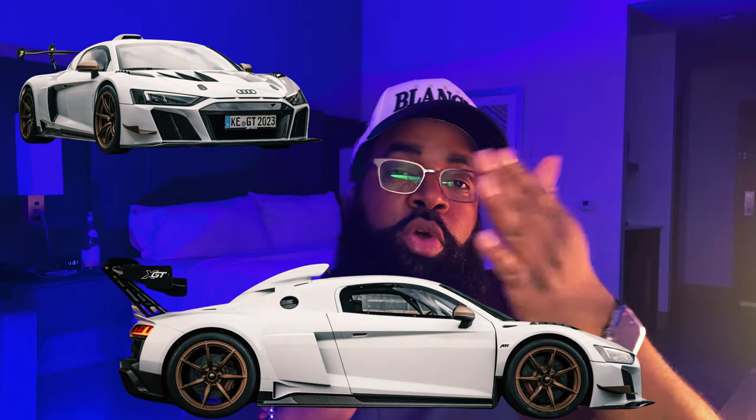It costs $653,000, or $706 at the end. So basically, rounded up, $654,000. Only 99 are being made. It is truly the ABT R8 race car on the road. They went as far as adding side view mirrors, getting it crash tested, and changing the fueling system and how it works, because obviously when you make a race car, you're fueling it from cans, so you don't need to have the accessibility of a gas door and gas cap like you would on a modern sports car or modern car.